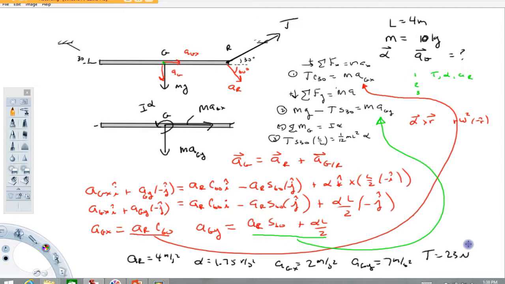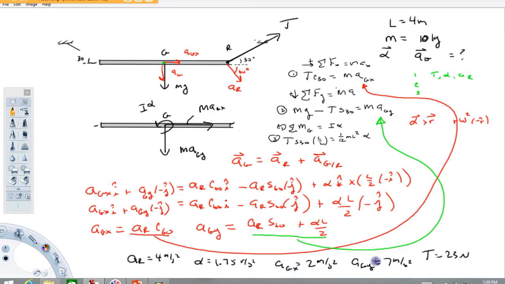So again, going through the algebra, and I'm not going to include this in the video, it's already at 15 minutes, but after you make these two substitutions, you'll get a new system of equations. So the new equation here I called equation 1, the new equation after substitution here, equation 2, this third one I'm just leaving alone, calling it equation 3. The new system of equations will have three unknowns: t, alpha, and a sub r, the acceleration that I call r here. When you solve that system of equations, I did it just by substitution. For the tension, I got 23 newtons. For the alpha, 1.75 radian per second. For the a sub r, 4 meters per second.